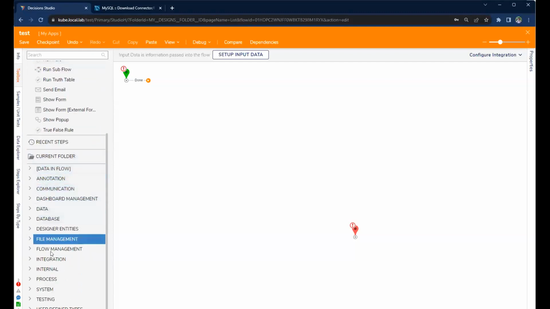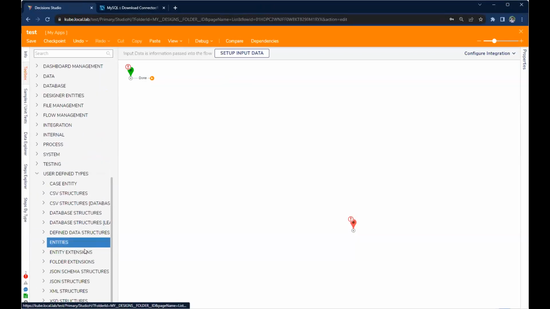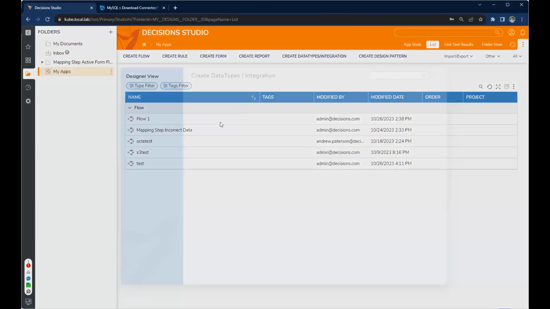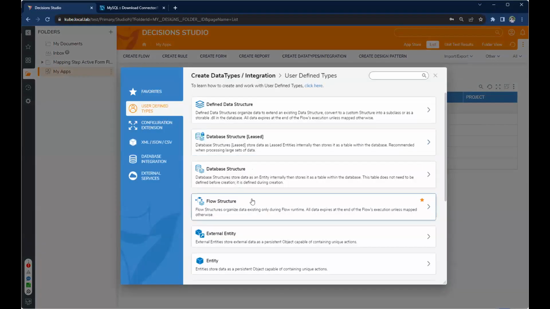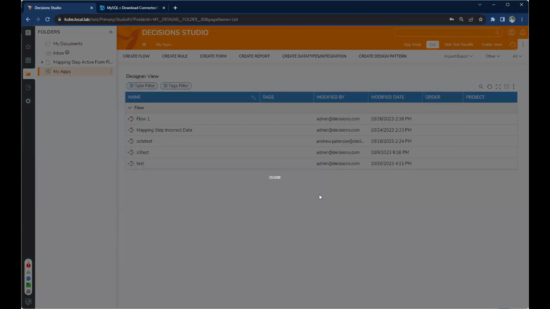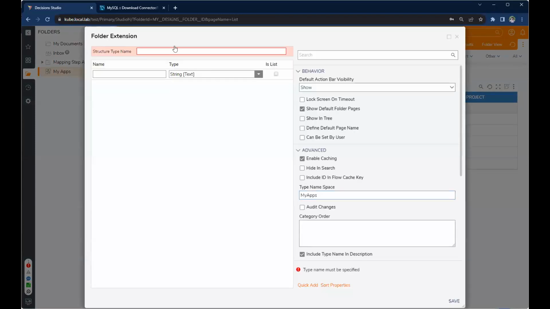If you have a defined folder extension, this would likely be under your user-defined types. A lot of times I believe we would have our folder extension. So if I go and create, let's just test this out to make sure I'm giving you the right information. We have a folder extension. I'm going to name those.